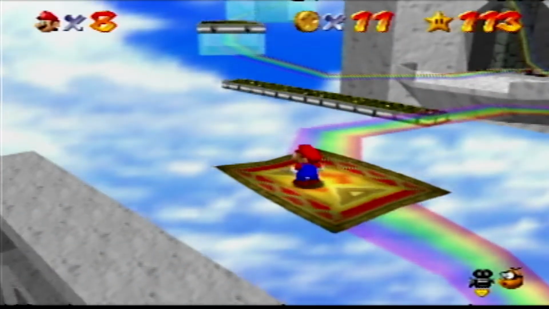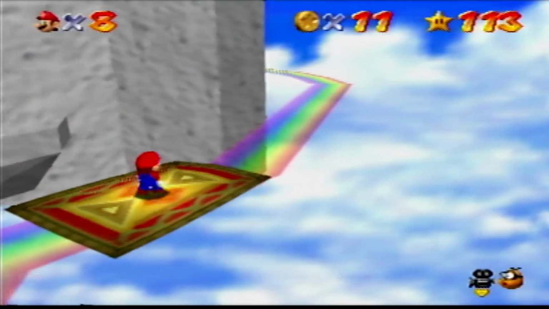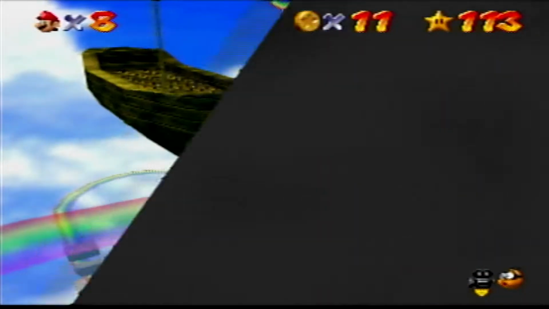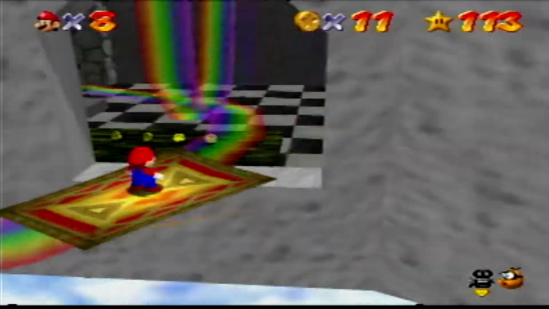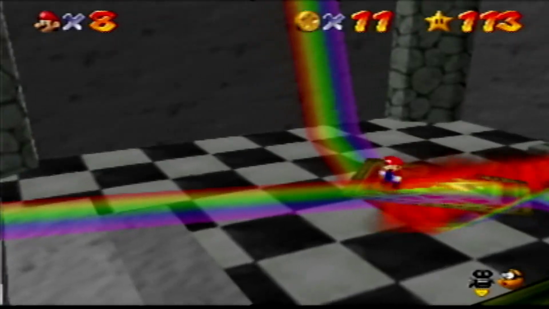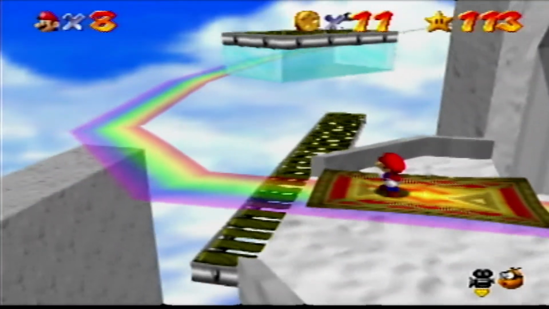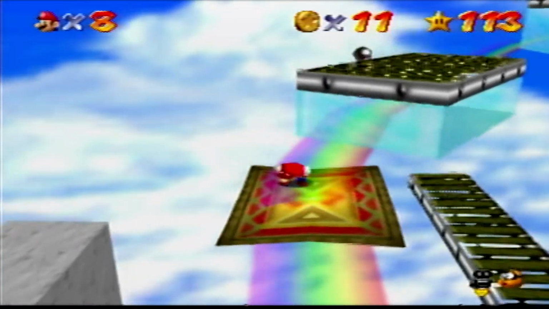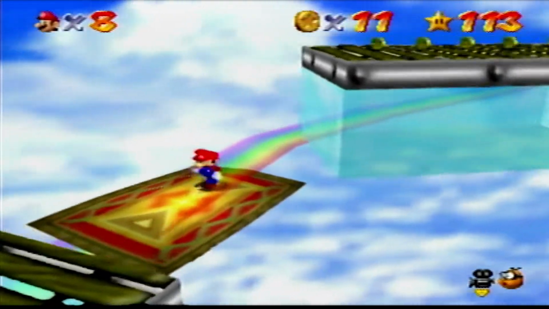Oh no! Alright, we got it. We got it this time. We're good, boys. We're good. Still gotta get that star and then the other star over there. I don't know how I didn't get burned there, but all right. Jump, Mario. We're good.